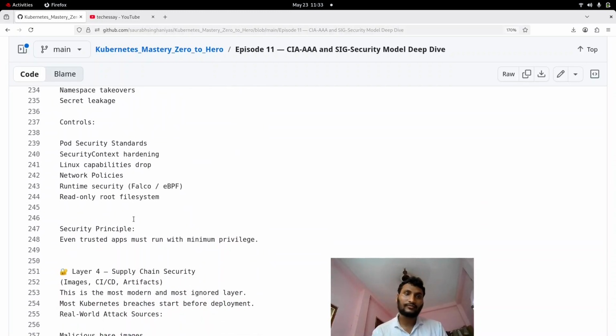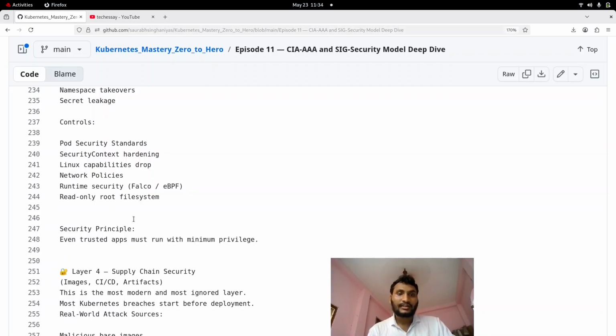So the pod controls we can take: first, maintain pod security standards as per our organization and application nature. Then we have to maintain security context hardening. We have to check the Linux capabilities and minimize them at our container and pod level.